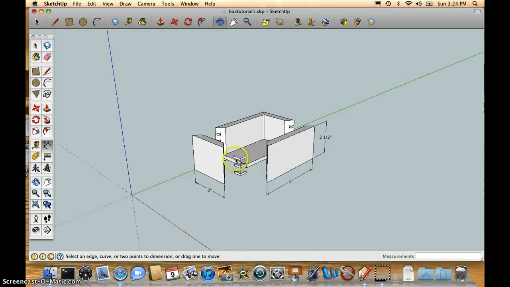And I might want to know the distance between each of these. So if I went from the top to the bottom, that's a 1/2 inch. Put it somewhere where I can read it. They're each a 1/2 inch.